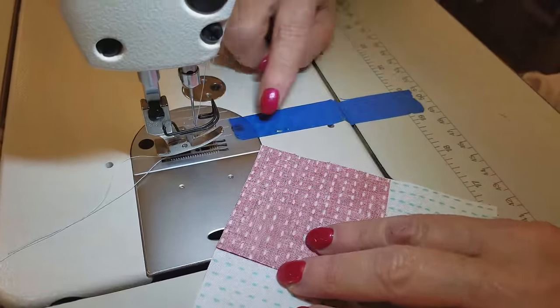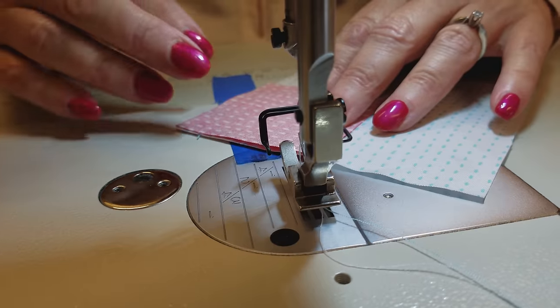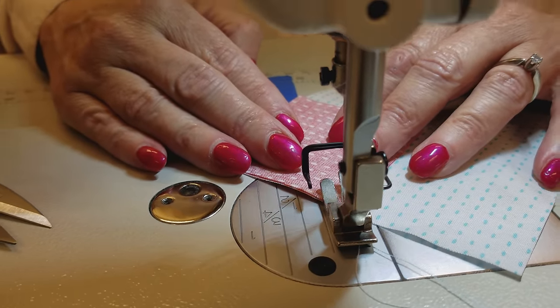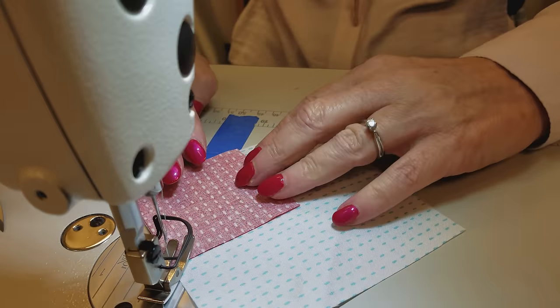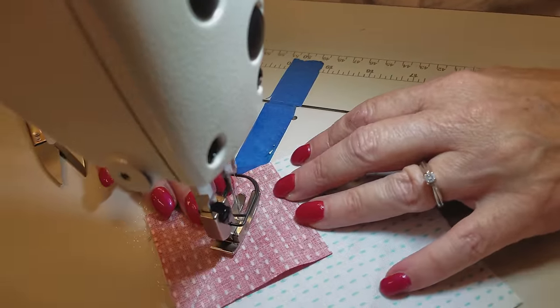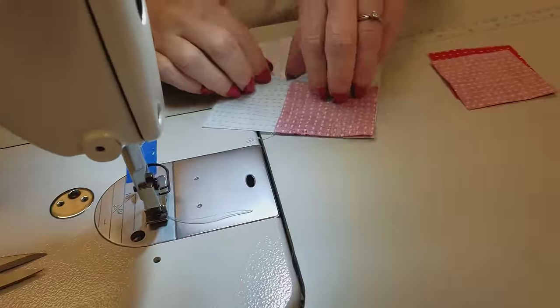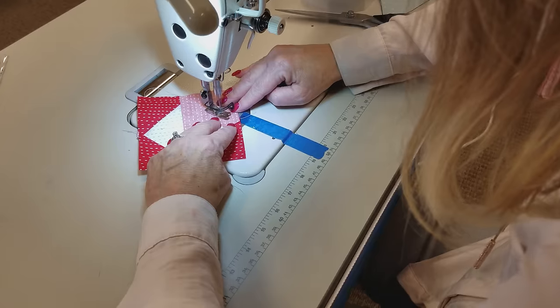I have painter's tape on my machine going right from the needle straight down. On small pieces, I can put the tip right at the needle and keep the far tip on the line of the painter's tape as I go up, and that will give me a nice straight line. Fits just perfect. Now we'll do the other four corners.